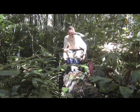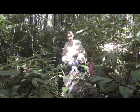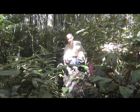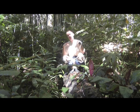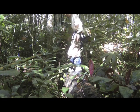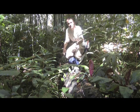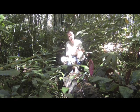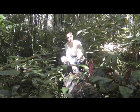So if you're going to be using a fallen tree like this to cross a river, a few things that I've learned as somebody who's not very good at doing it. One, this tree trunk is incredibly slippy and slimy, which is going to be pretty much the case in the jungle anyway. Two, a rucksack is going to unbalance you because it's raising your center of gravity. That's where lumber packs are good, because they lower your center of gravity. The footwear you're using is going to make an enormous difference. On a wet log like this with Vibram soles, you just wouldn't get any purchase at all.